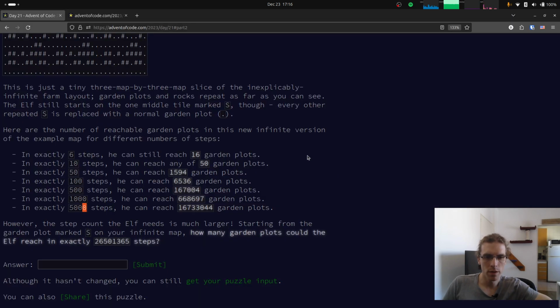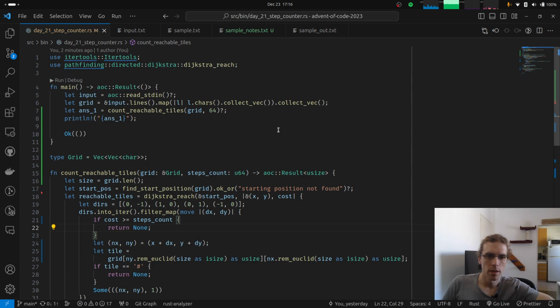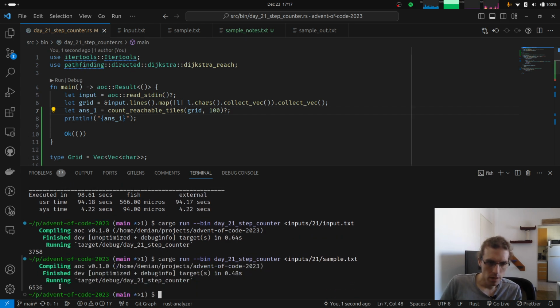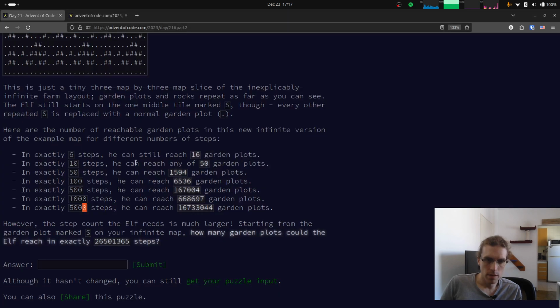But surely, one thing that we can do is, for the sample, let's pass 100, for example, and we run with the sample: 6536. Is this correct? Yes, it is.